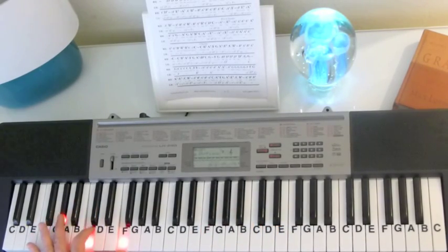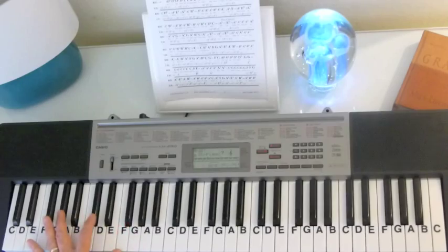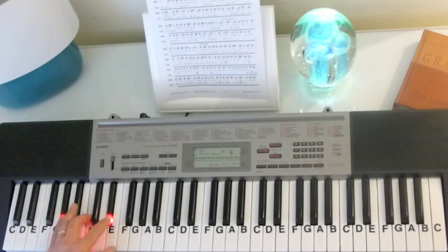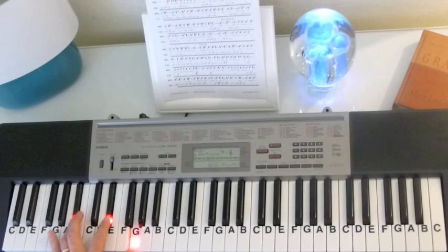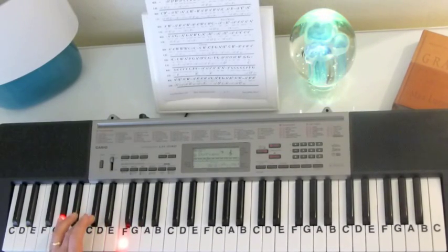Now notice the F minor chord is A flat, C, F. And all you got to do to change to a D flat chord is you change that C to the D flat. The D flat chord to the A flat chord to the E flat chord, and then we've got our F minor chord, and all we do is change one note, and we're back to the D flat chord.